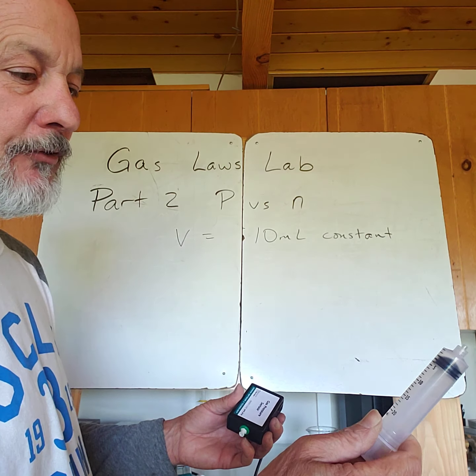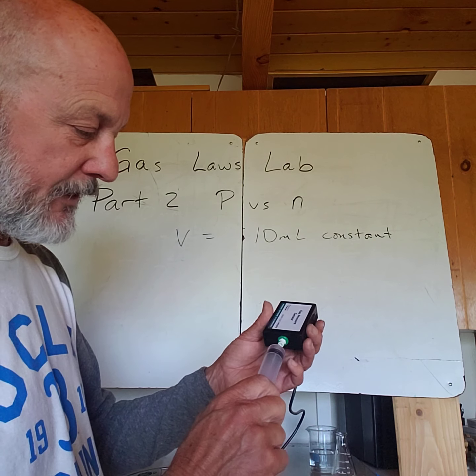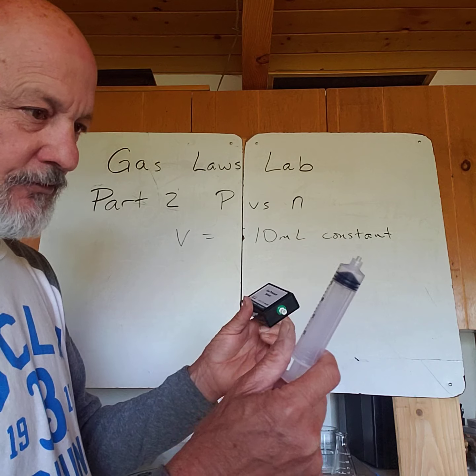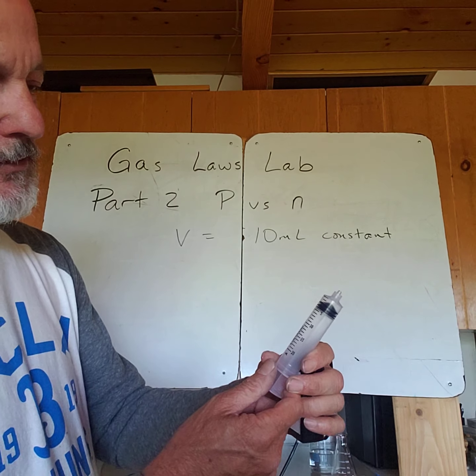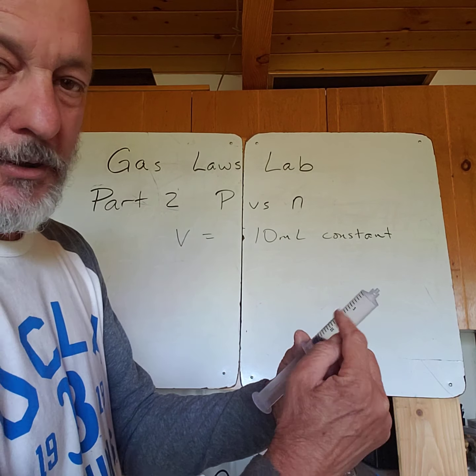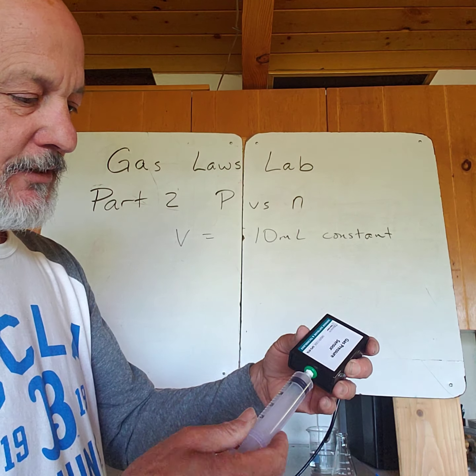To start out, I want to start with a starting volume at 2 with it open. Before, I kept it connected while I changed my volume. Now, every time I'm going to open it to the air. When I start with a really big volume, there's a whole bunch of particles in there. When I push it down to a small volume, I've squeezed fewer particles. So we're going to control the particles by controlling the volume it's at when we connect it to the gas pressure. Twist it to connect it again.